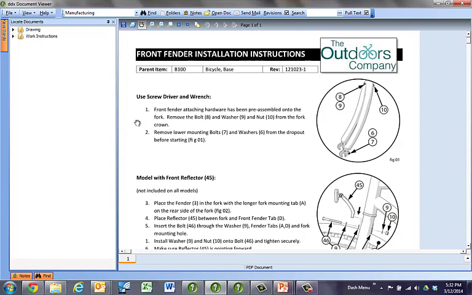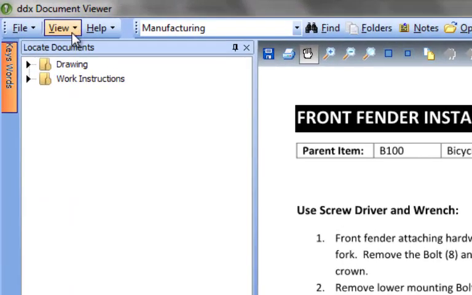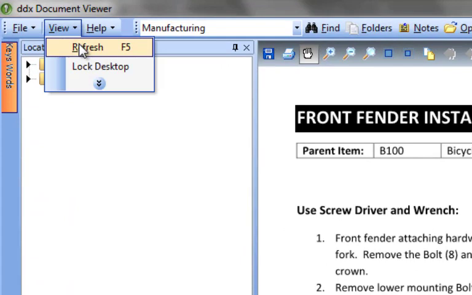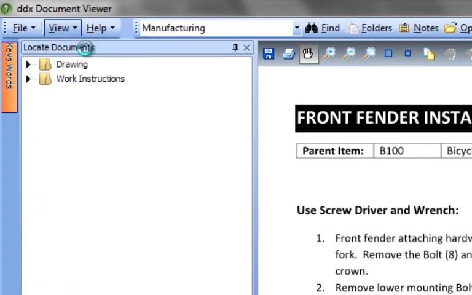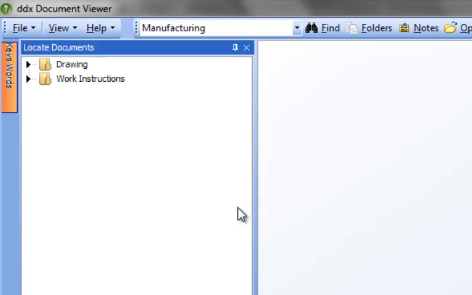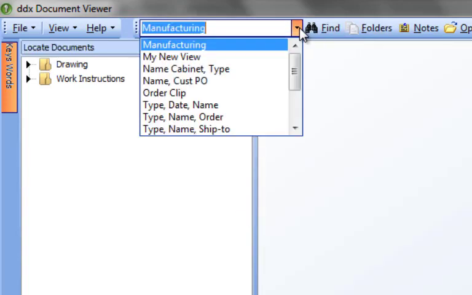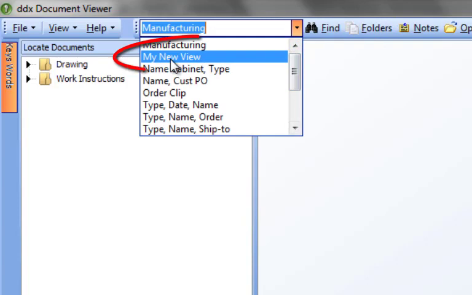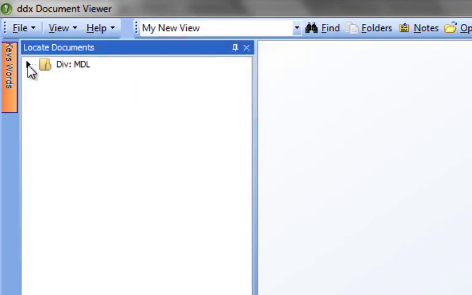I could either exit the viewer and launch it again, or in the viewer, I have the opportunity just to refresh my view, which refreshes that entire schema as well. So if I do that, now when I open this list up, I see my new view showing up on my list. When I open it up, I see only things from one division because there is nothing available to me in the ABC division.